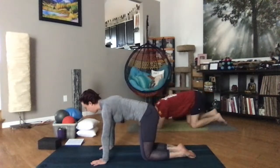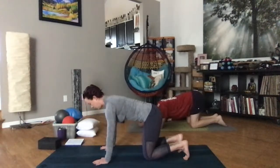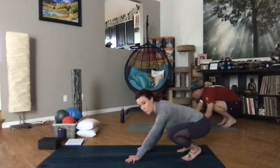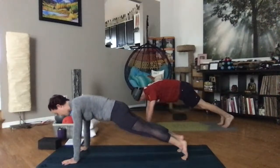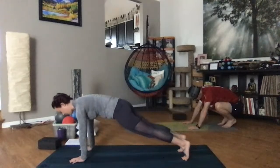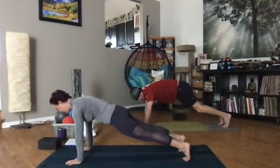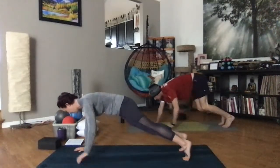Now we're going to walk out to a plank and then walk back to the squat. We're going to hover the knees, then walk one, two, three out to plank. Walk back — one, two, three. The knees are bent and can come a little wide, almost like a little frog position. Walk out to plank, then bend the knees, keep the hips low, back to squat. See if you can switch which arm you're starting with each time. Two more times. Last one — forwards.